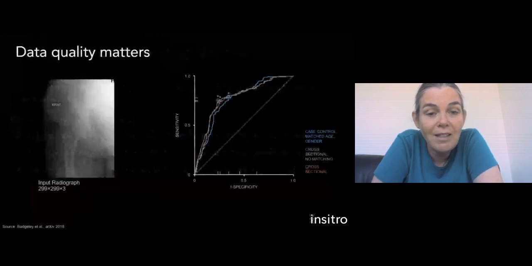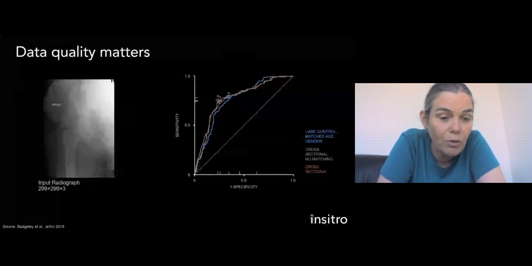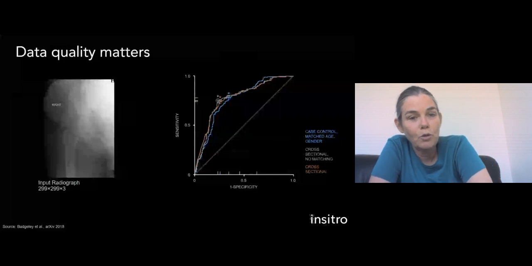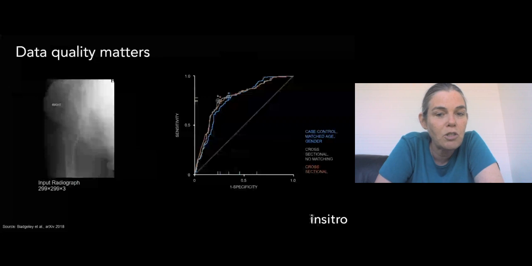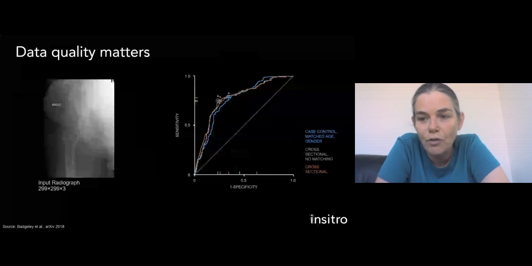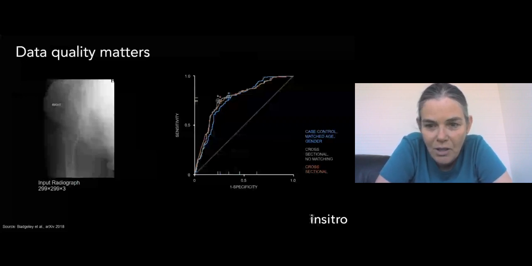To illustrate the fact that data quality is important, I'm going to use an example from Badgley et al. that was published a couple of years ago where they really made this point in a beautiful way. They showed the application of a deep neural network to the problem of analyzing radiographic images, x-ray images, in order to be able to predict fracture versus non-fracture. And they applied the usual bag of tricks and they came up with what seemed like a pretty good ROC curve, as you can see here on the right.